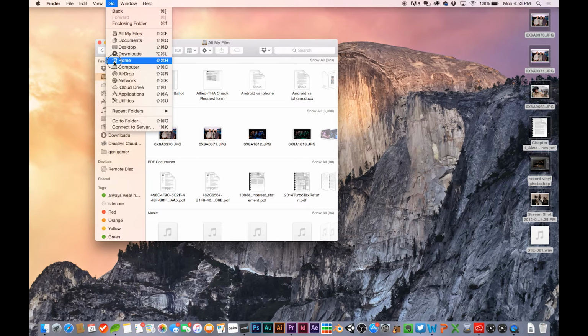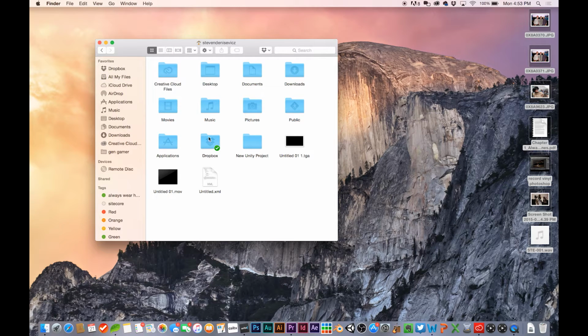To get to your home folder, you can go in the Finder to Go at the top and click on Home. You will see that the Home folder appears on the right and the little Home with your name or your user account pops up at the top. To add your Home folder to your favorites, you would click on the Home icon and drag it over here to the left until you get the line, and once you get the line, you can let go and your home folder will be added to your favorites.